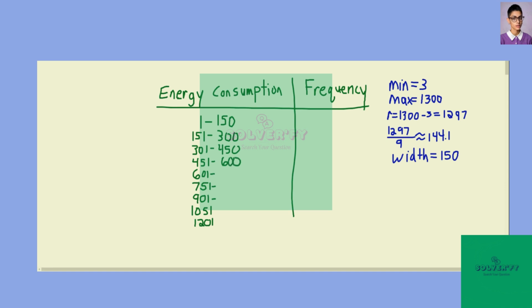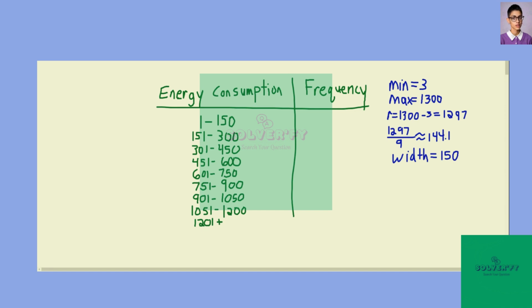And now once we get to this final class, you'll notice that when we go up to 1350, which is where it would normally end, that's not actually going to be enough to include our outliers, and we do still want to include those outliers. So the way we handle that is we will make this into an open-ended class. This is the main use for your open-ended classes, is to deal with outliers, because otherwise your data could really go on forever. So this final one is open-ended, so we'll just say 1201 plus, or you could write out 1201 and above.